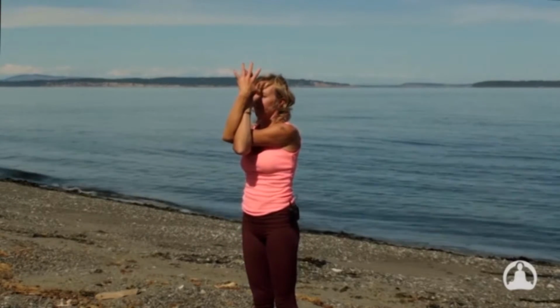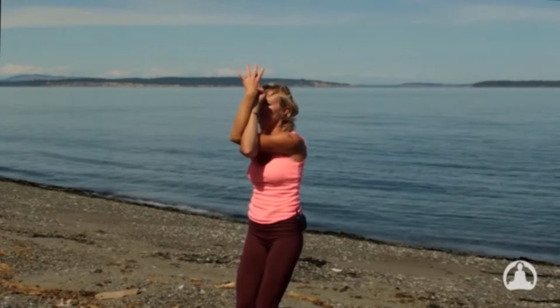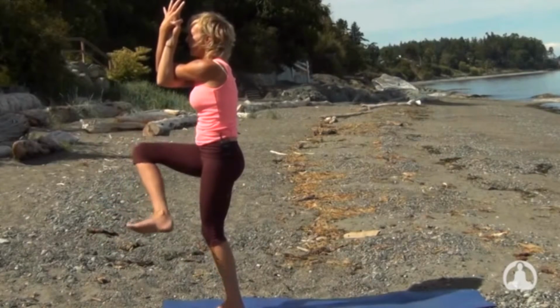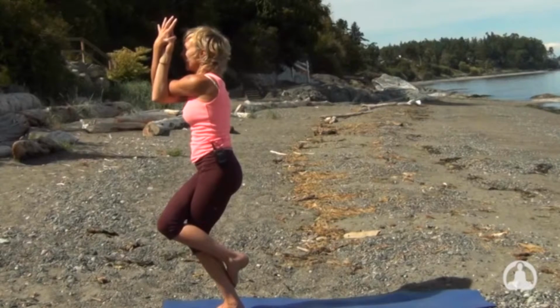Hugging the palms in. Lift the elbows to the height of the shoulders, gesture the hands away from the face as you bend into both knees. Rooting the left to lift the right. And wrapping the right high over the left. Perhaps to double bind. But draw the right knee back.